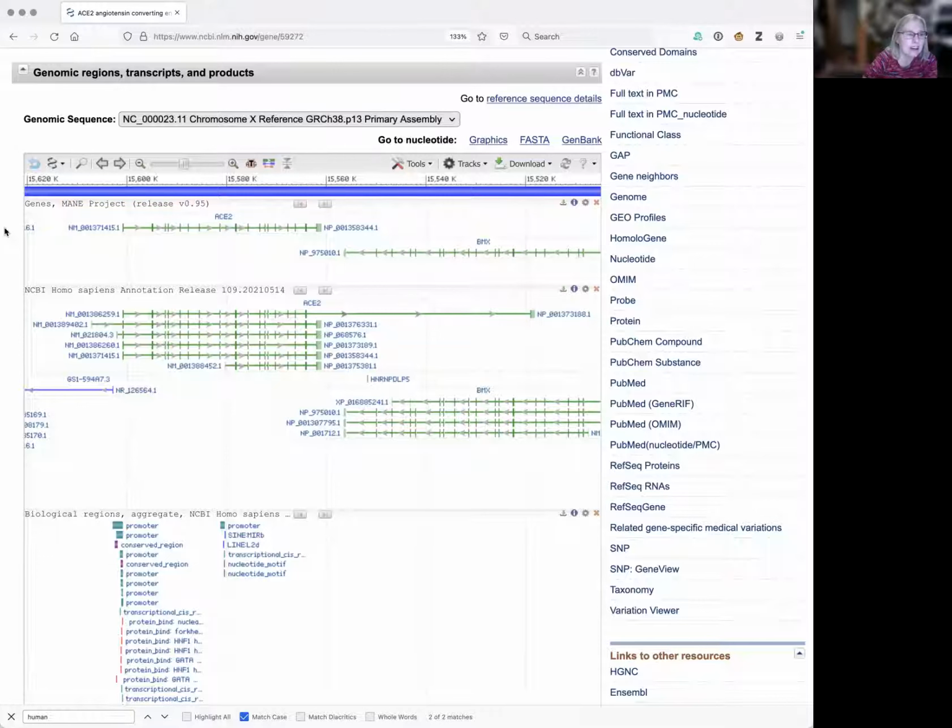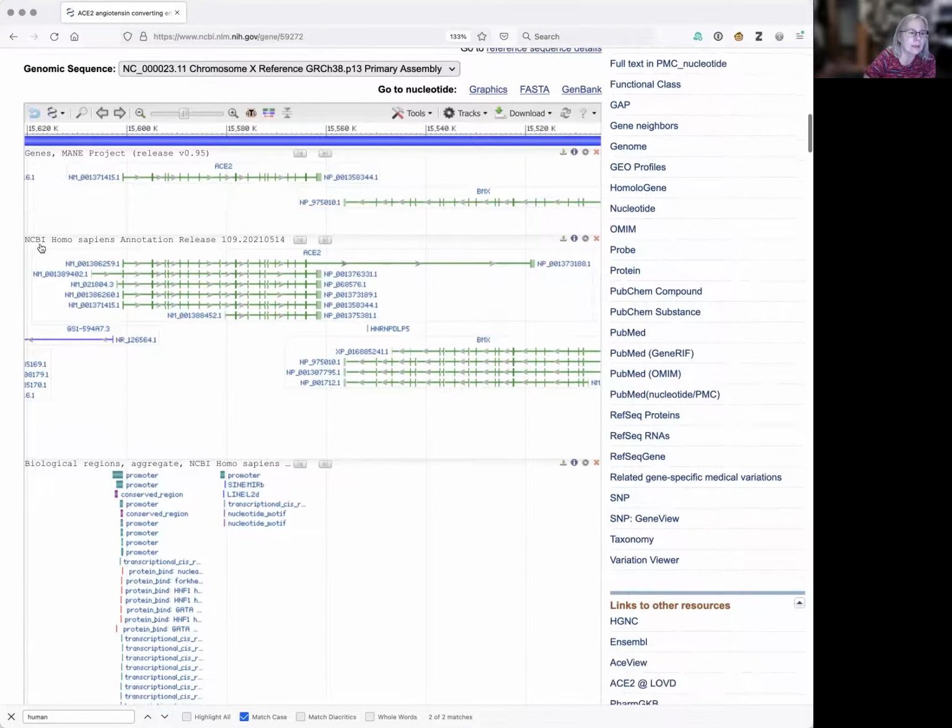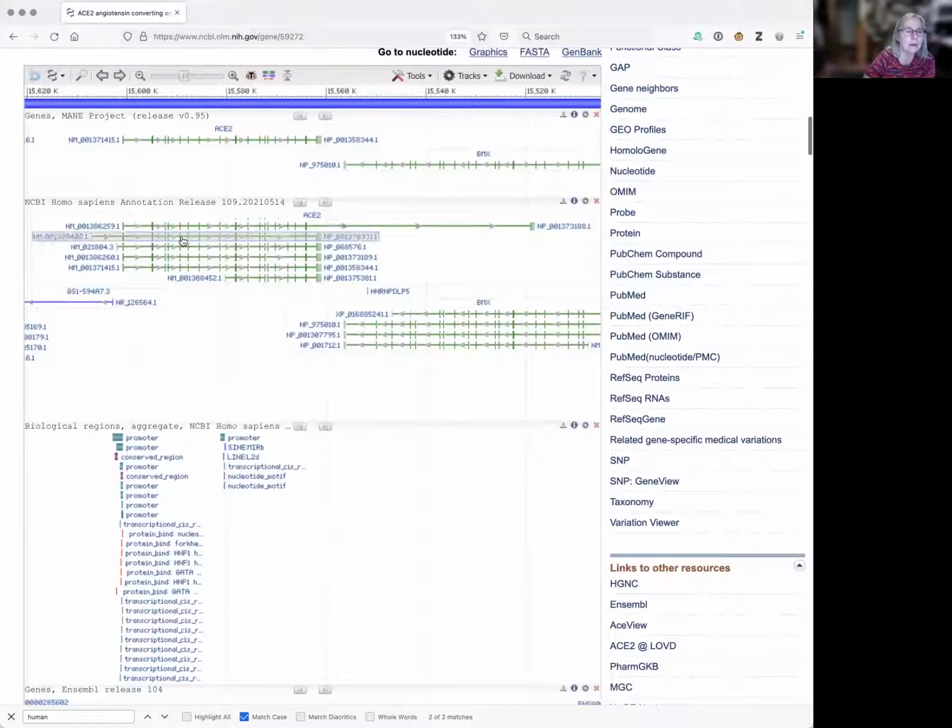Okay, as I look down, we're going to look at the NCBI Homo sapiens version here. As you see, there are 6 green horizontal lines: 1, 2, 3, 4, 5, 6. And in each line, you see there are vertical lines, lots of them in some cases. Those are used to represent the exons. I'm going to zoom in here. I just press the little plus key.